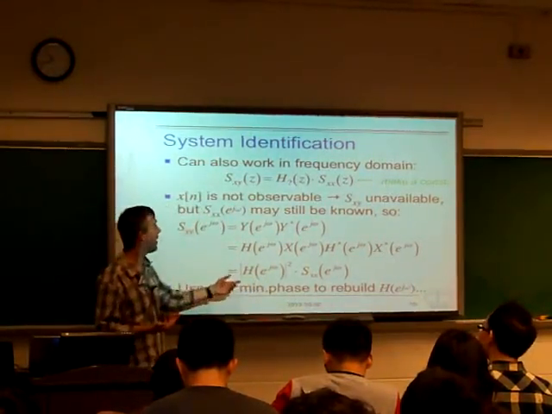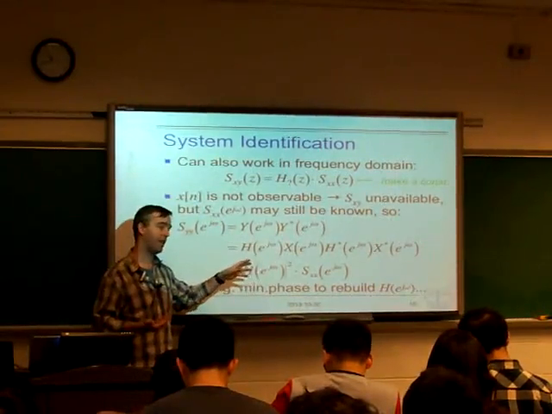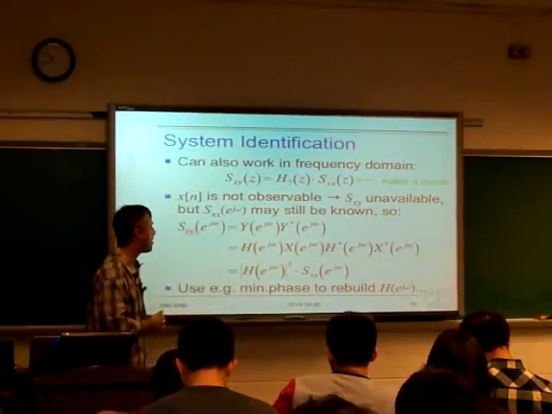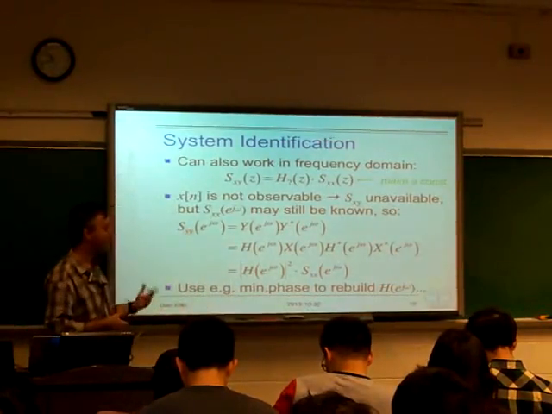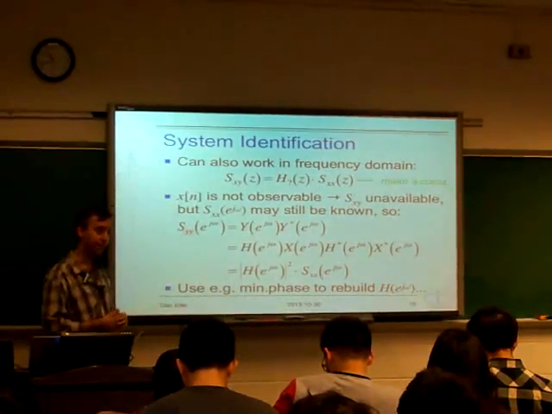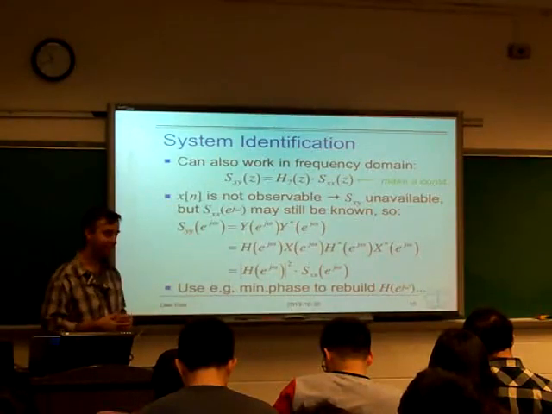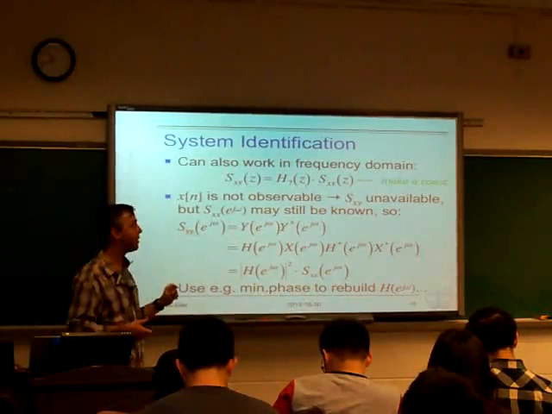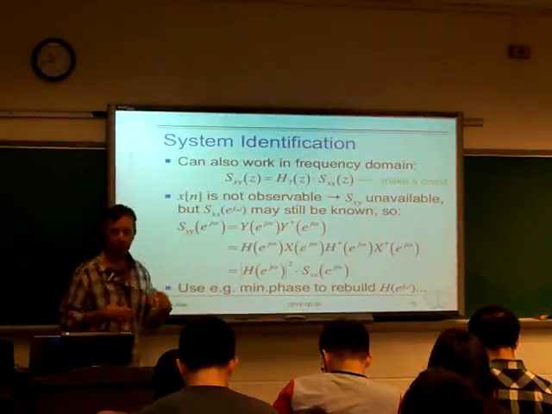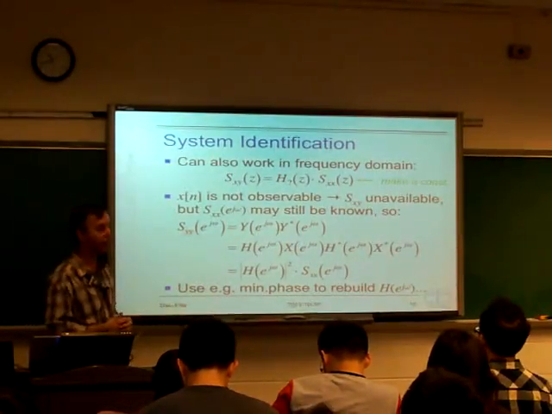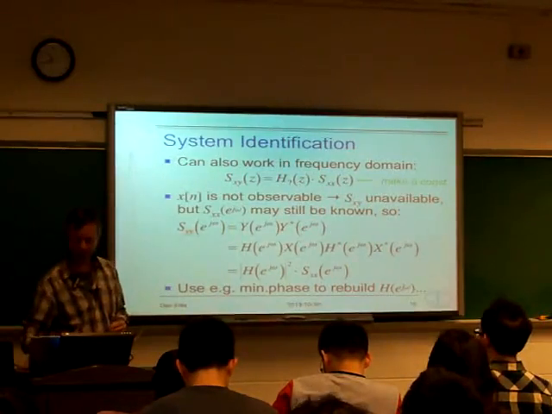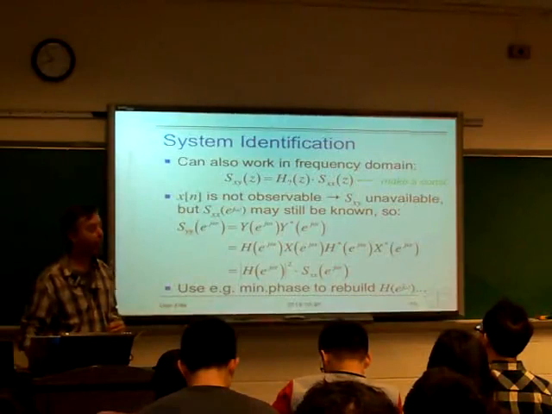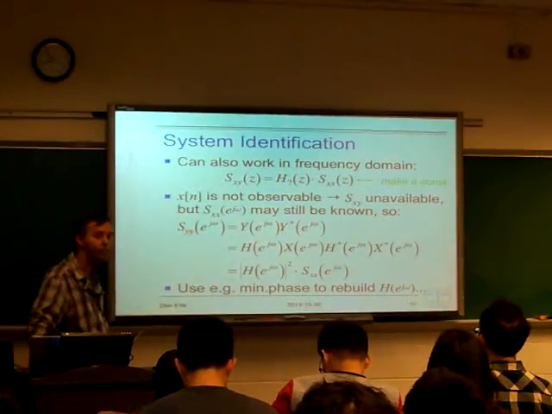And then if we know something about how that system was built, maybe we can be sure that it's going to be minimum phase. It's just got a few poles and zeros, and so we will be able to identify the system even in that circumstance. So, obviously it depends on the domain what kind of assumptions you can make, but even with relatively little information, you can get useful results out. Okay, any questions about that stuff?